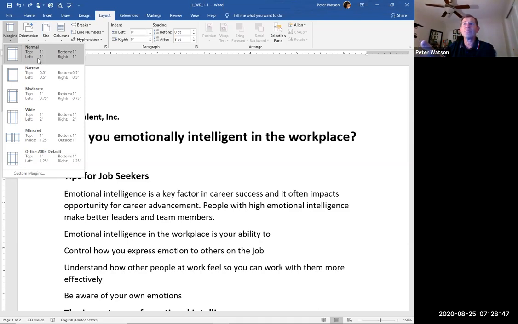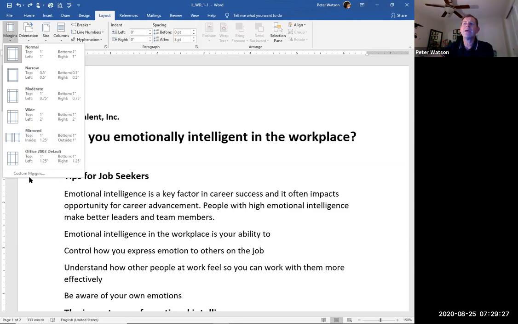So we have normal margins. I can make them narrower, so I can change them to 1/2 inch. I can make them moderate, which changes the left and right to 3/4 of an inch. Wide, mirrored. Now, mirrored basically means that the margins on the inside are bigger. It's if you're going to put a book together, you want that inside margin where you're going to staple it together and open it like this to be bigger than the outside margin at the outside edge of the page. Does that make sense? So that's what mirrored is.